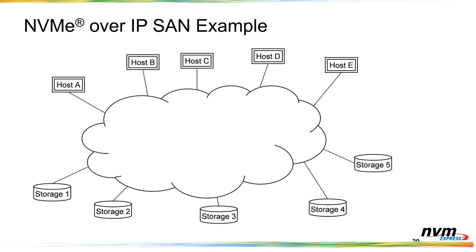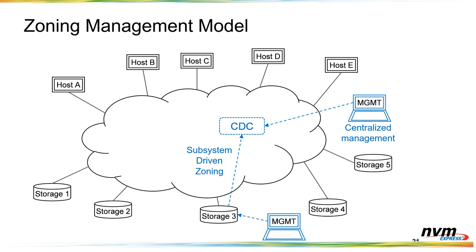This is where the presence of the CDC makes a big difference with respect to when it is not present. Because once you have a centralized discovery controller here, now you have a single place where you can manage these connectivity constraints, making it simple for an administrator to manage. And that single place is the one that will be able to enforce these connectivity constraints by subsetting the discovery information that each host will be able to retrieve from the CDC.